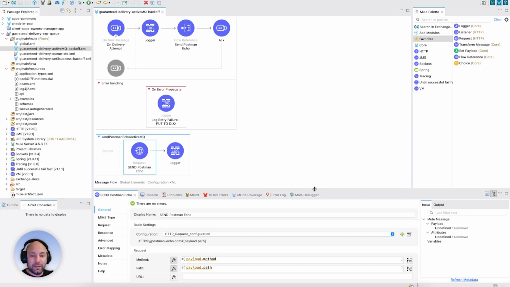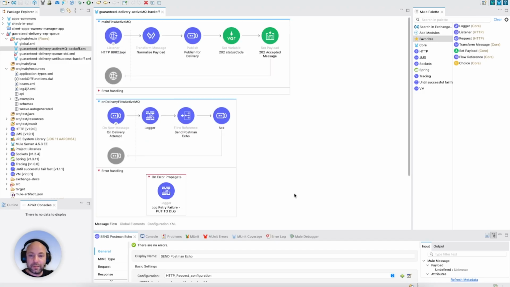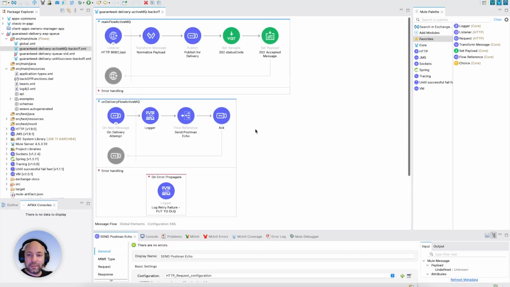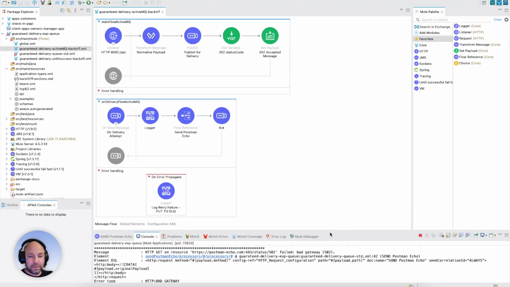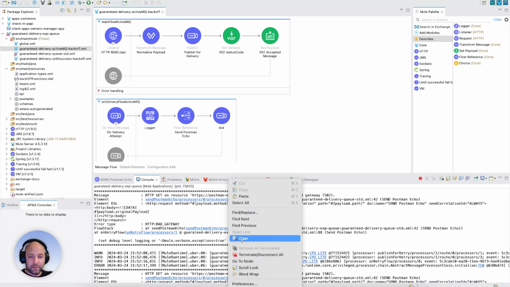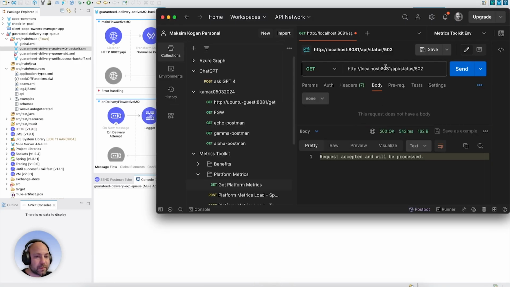So by relying on ActiveMQ's native redelivery mechanism, we are not handling that logic, right? So we just need to use a transaction and either complete the transaction or throw an error within the transaction. So let's see how this one works. Let's go to the console here. So 8082, right, as usual, let's start with a happy case.